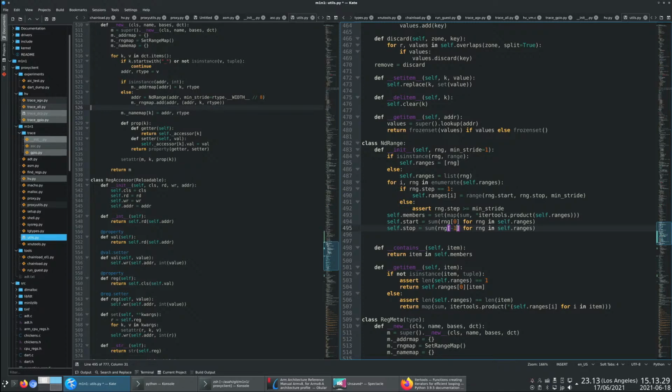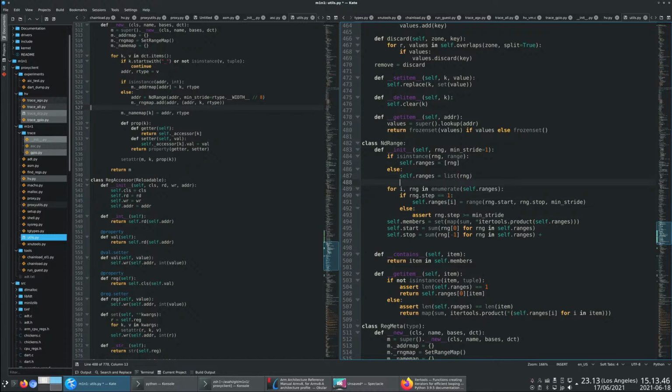So it's going to be the sum of the last elements plus, and then if it's here, yeah.